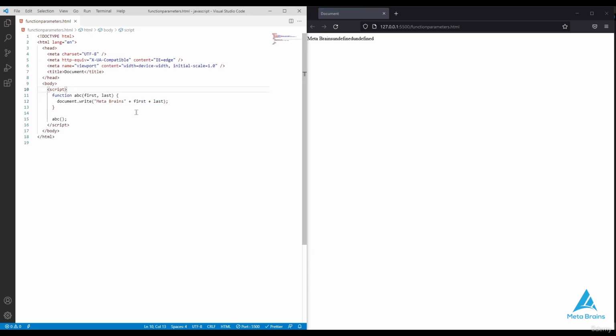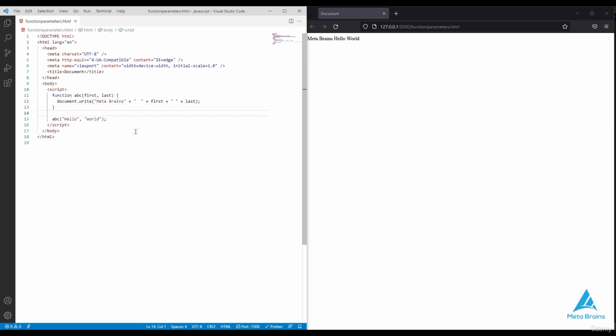And as you can see, it prints MetaBrains when I'm giving the parameters, but they are undefined. Okay, so go to the calling function and assign a value to first and last parameters. Okay, so use the double quotation and write hello, double quotation, write world and save it. And here you go, we have our output. So it's showing MetaBrains and hello world. If you want to add a space, simply use the concatenation in order to concatenate the 5 things together, like the MetaBrains, the space, the hello, the space, and the world. So we need to use the concatenation and then we save it.